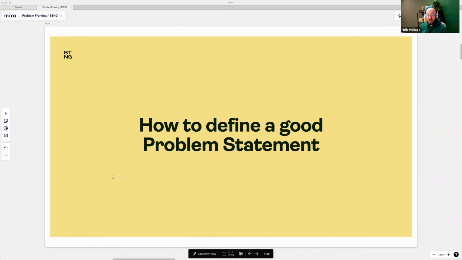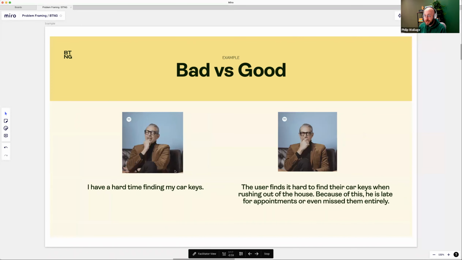Problem statements also allow you to identify any assumptions that have been made about your product or business during development, and work towards eliminating them before they become faulty products or cause issues later on in the process. So, a short example: for a problem statement, it's not okay to simply write, I have problems finding my car keys, because one, you talk about yourself, and two, it's too short.